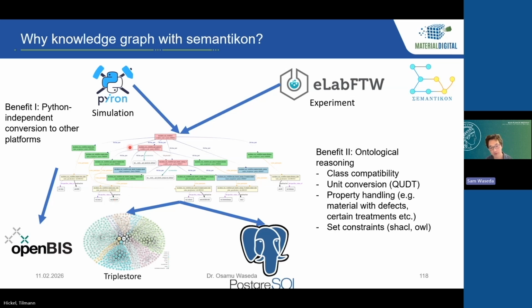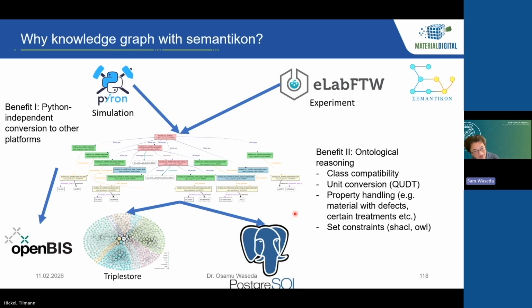and in this regard, you don't have to create a direct interface to Python. Not only that, it is actually even Python independent, because RDF can be stored in any format. It could also be a text format, and you can read it in a totally different platform. That means you can also connect it to experiments, like via ELAP FTW. That is also commonly used by experimentalists, and they very often already have an infrastructure in order to translate their data and workflow into a knowledge graph. So you can straightforwardly combine the knowledge graphs in order to have a combined database. And so this is the conversion part.